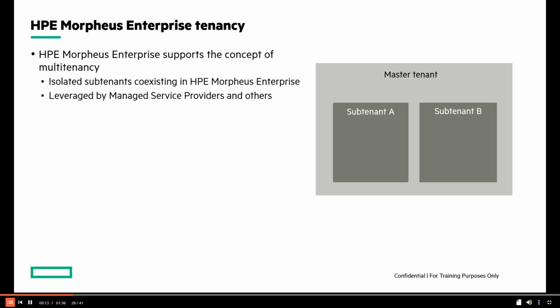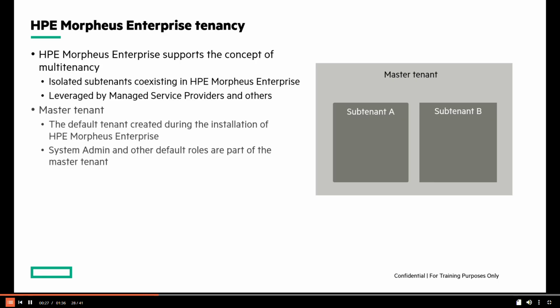Multi-tenancy is commonly used by managed service providers to provide separate Morpheus environments for their customers, but they can also be used by regular Morpheus customers to provide separate subtenants based on their own organizational elements. The master tenant is the default tenant created during the installation of Morpheus, and there can only be one master tenant. The system admin and other default system roles are part of the master tenant.